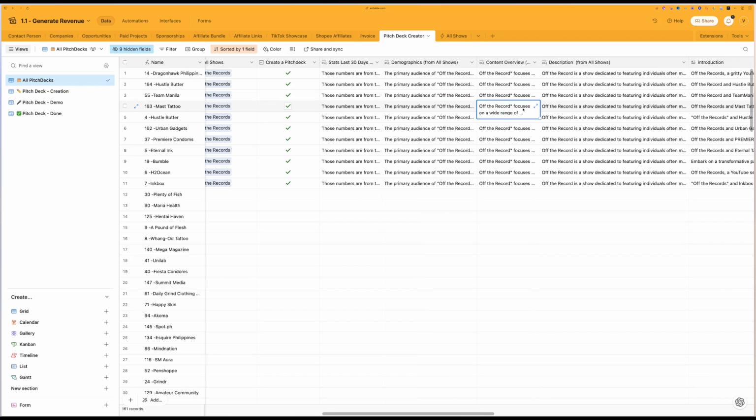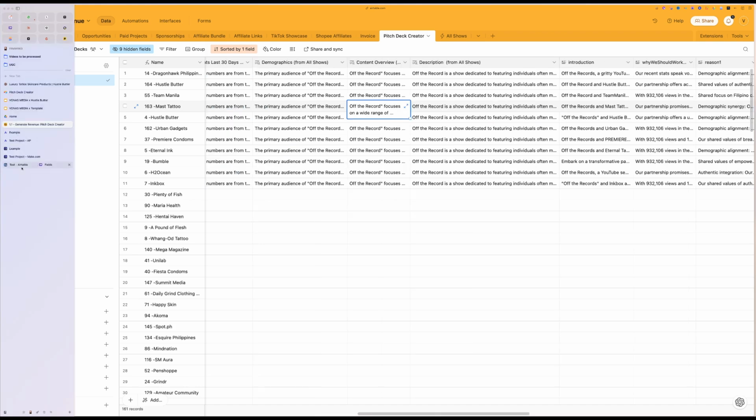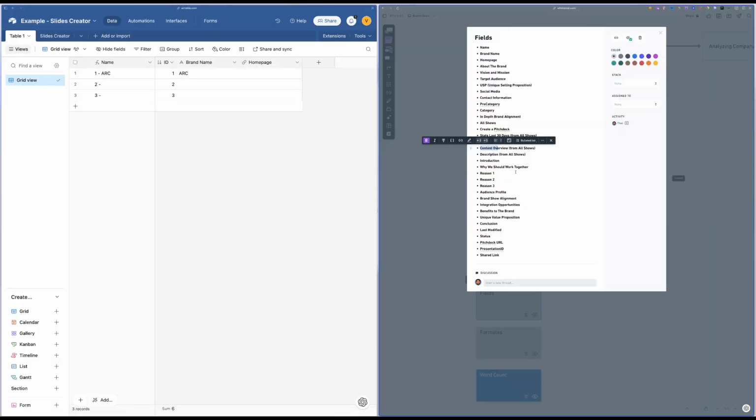Now we take this information, because this is super important for us. We take this information and combine it with the information we get from the brand. Then it matches, basically like an in-depth analysis of why we should work together. We want to keep it simple. So what we would do instead is maybe just an About Us section.